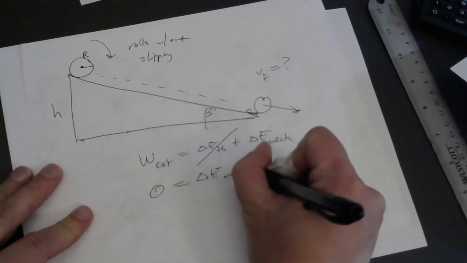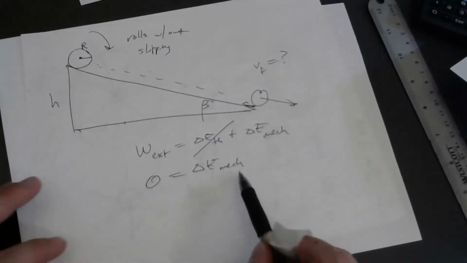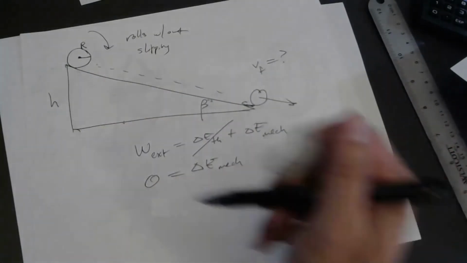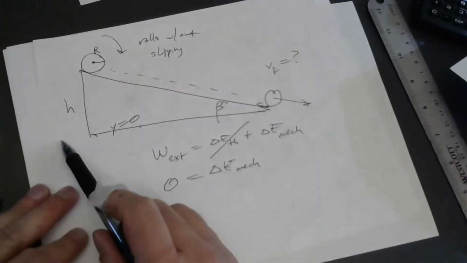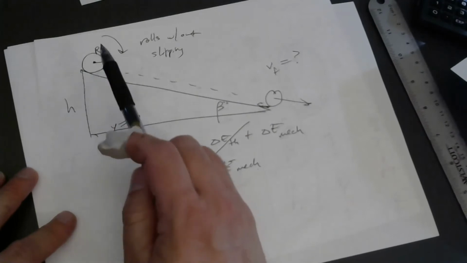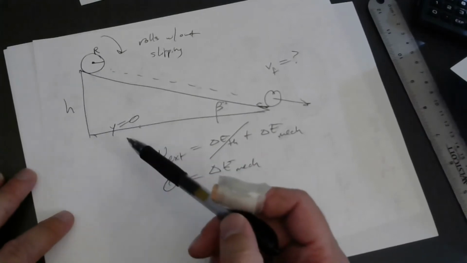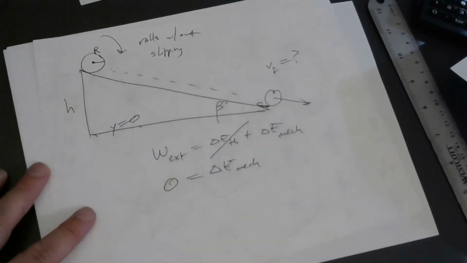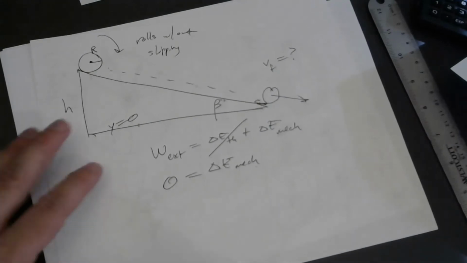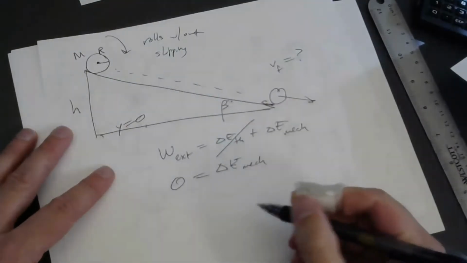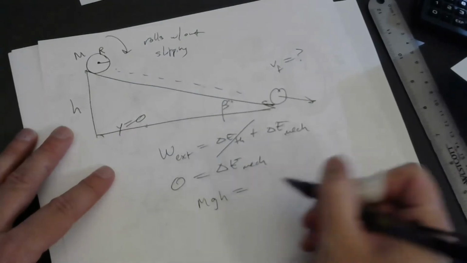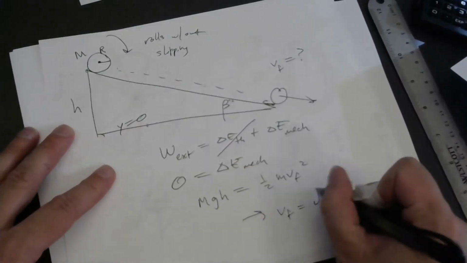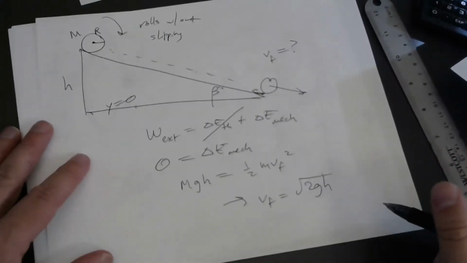And that means we're talking about an energy conservation equation. We would say that the total mechanical energy at the beginning must still be there at the end. And we would recognize that if we put the origin down here, a y coordinate of 0 at the bottom of the ramp, this disk starts out with gravitational potential energy. And at the end, all of that energy has been transformed into kinetic energy. And we could use that statement. So we would say, if the mass of the disk is m, mgh is equal to 1/2 m v final squared. V final would be root 2gh. But that would be incorrect.